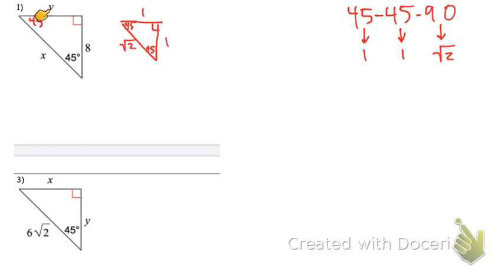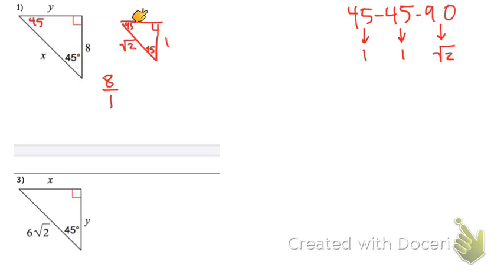So we want to match y with 1, x with radical 2, and then 8 with 1. Of all those matching sides, we want to start off with the side that just has numbers. So if you look, 8 matches with 1. So this is the first fraction I want to use. And I use my original over my new. So my fraction is going to be 8 over 1. Old over new. So 8 over 1.